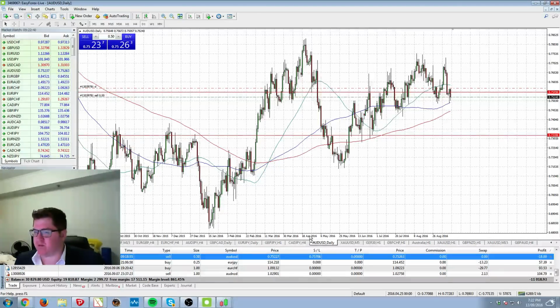Aussie Kiwi is one of the most popular retail trades out there, so obviously we have to watch it. Now, definitely all the buyers are buying at the wrong time, but maybe we'll be proved right later. I'm buying more on the value of it than the price action. Price action is extremely bearish.